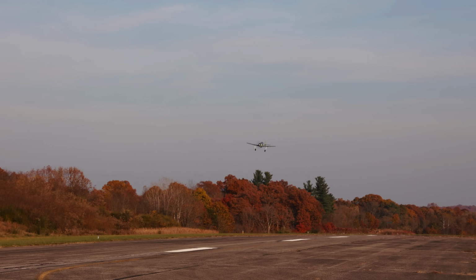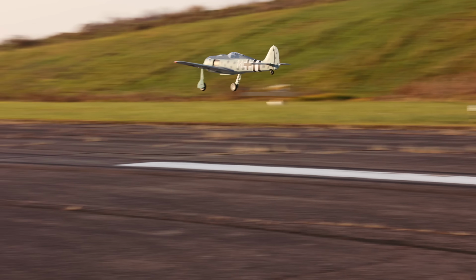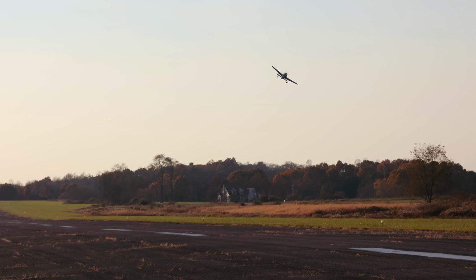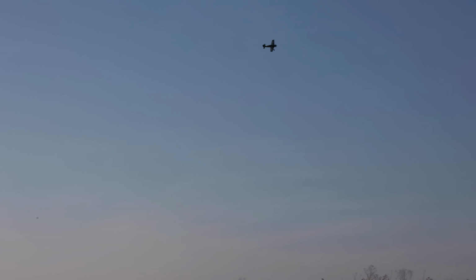Boy, I feel like I could just land it on that path. That was good. Sure, that looked good. I'll just keep going around. We should be fine, I hope. And then we have a fresh battery. We'll put another pack in.